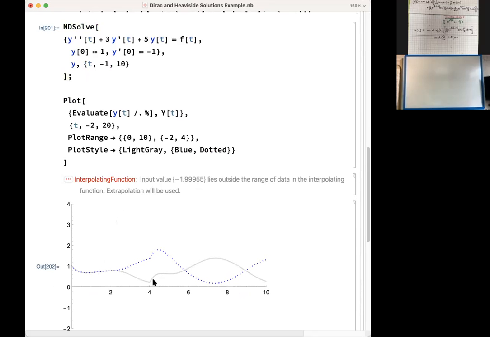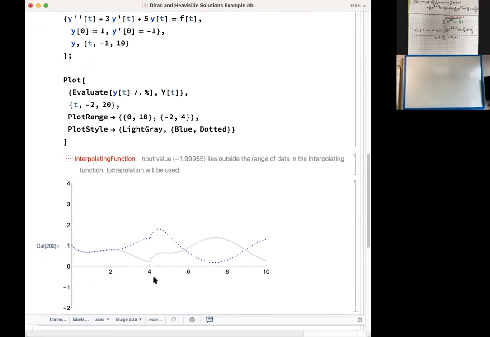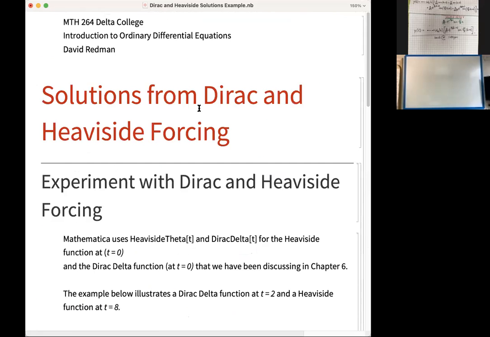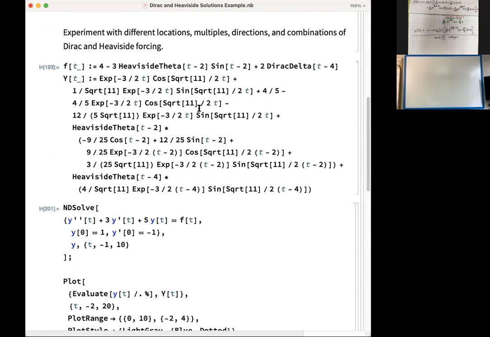But I'm more interested in this graph. This graph tells me I am not too far from the truth because I see the impulse at 4 and I see it settling into a sine wave. It looks like a good frequency. The problem looks like I went north between 2 and 4 and Mathematica went south. David, so do I have a minus sign? Yeah, I think there was a minus sign in the original problem.